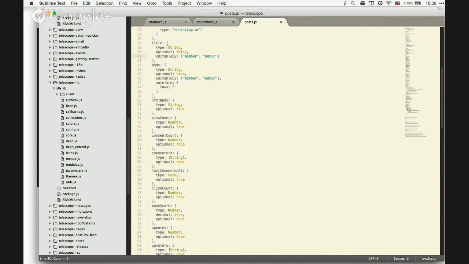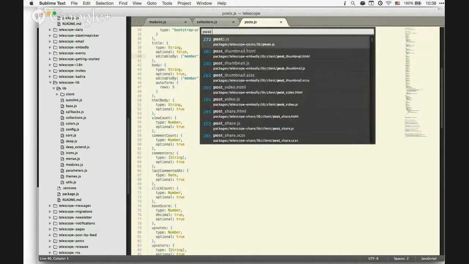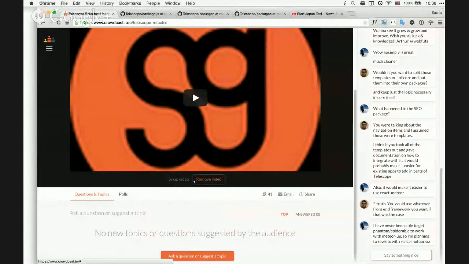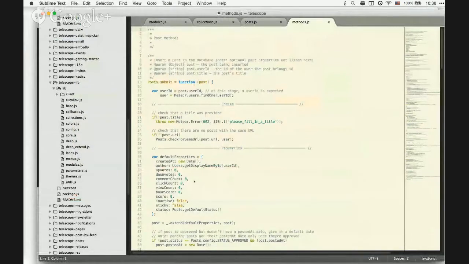let me give you a quick primer on how Telescope handles permissions. There's this debate in the Meteor world between allow and deny and using Meteor methods. To bring you up to speed, and by the way, in the chat room, feel free to chime in if you have comments on that. Allow and deny lets you set up permissions that are passive in a way that works on your whole collection. And then it will govern how you can call stuff like insert, update, and remove from the client.